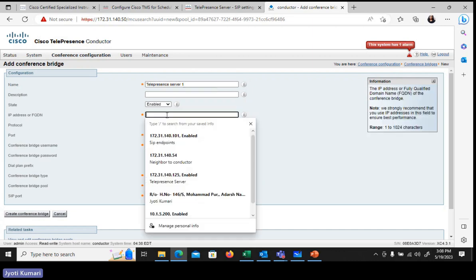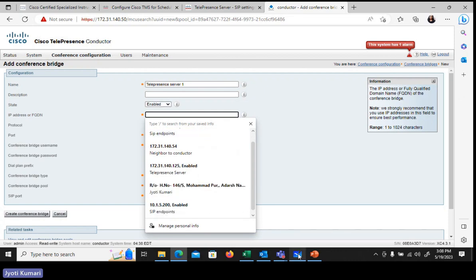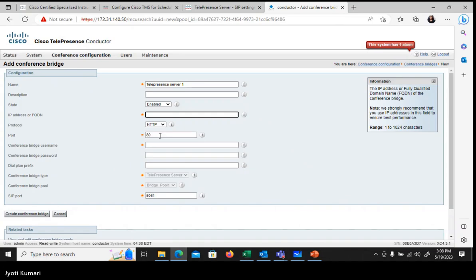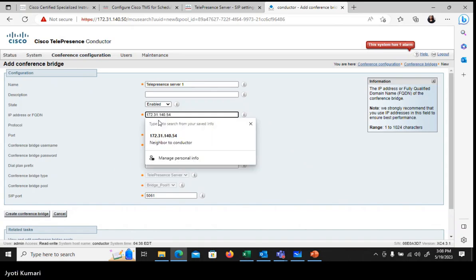What else? IP address, yes, we want the IP address. The IP address we have to assign is this IP. This extra IP is used to add this conductor with our server. So that is the additional IP. Save it.